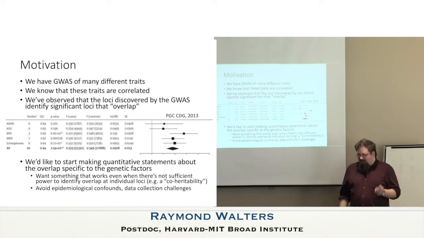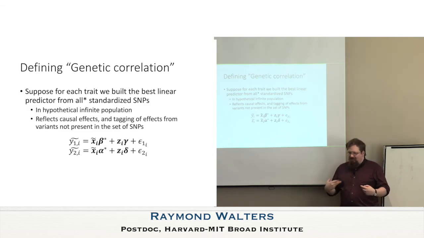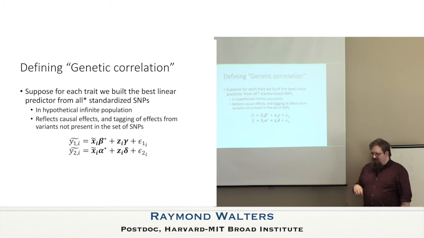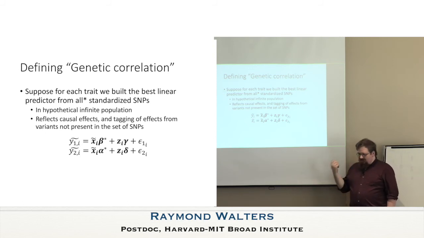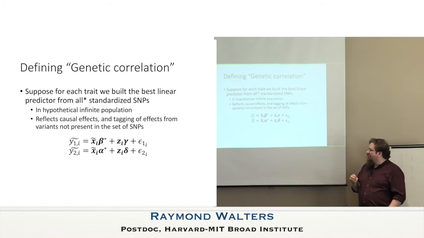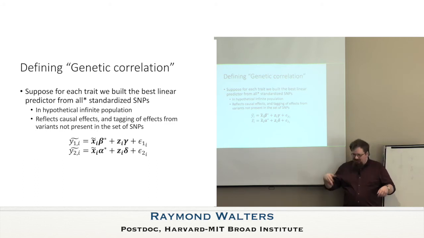And so with that motivation, thinking through how we get this back into a statement from LD score, you can start back at, again, our same additive model, and now we're just thinking about what that model looks like for two different phenotypes, where each of these have their respective effect sizes.